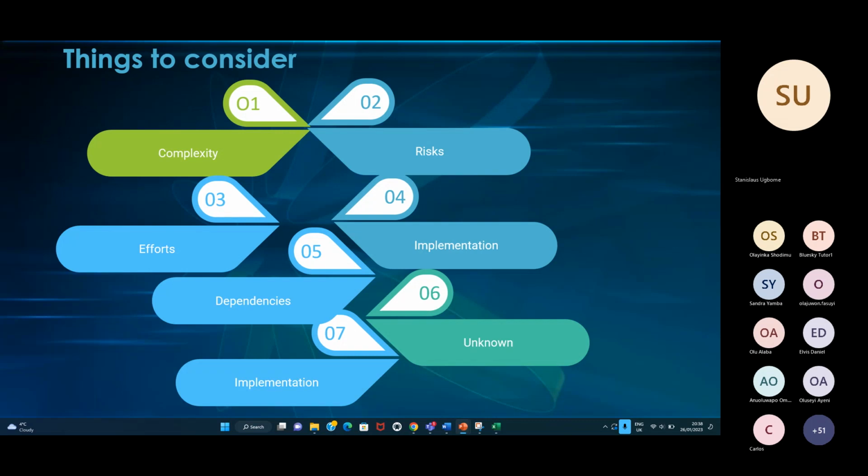What are the dependencies? Does it have a dependency? Like the one on creating a Facebook account and logging into my Facebook account: I actually need to register with Facebook first before I can log in. So there is a dependency there, and we need to look at it. Probably we need to do this one first, because of this it's going to take this effort. Then we need to look at what are the things that we need to do during implementation. And is there anything that we don't even know that we need to think about? Maybe that could be a technical debt that we don't know about, that we might need to put in our product backlog. It might not enable us to work on that story immediately. Maybe we need a plugin to be able to implement that story successfully.